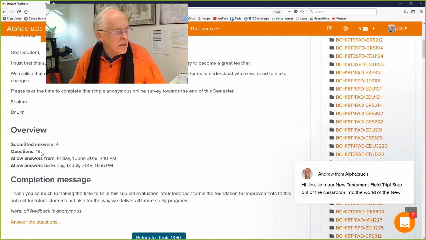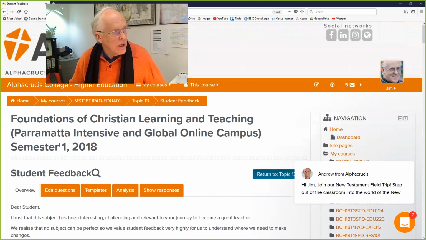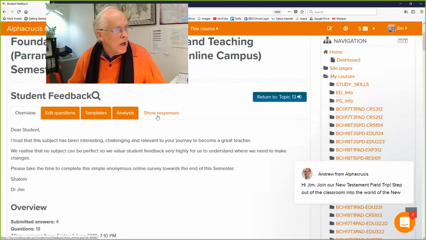The first 16 are the Likert scale, filling in a number or a letter, a number. And so 4 out of, in my case, I think it was 6. So I had a reasonable return rate on this occasion.